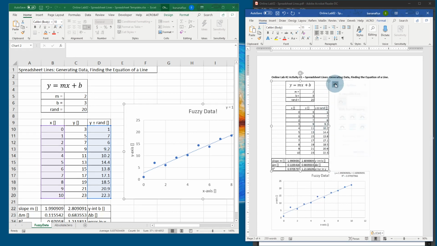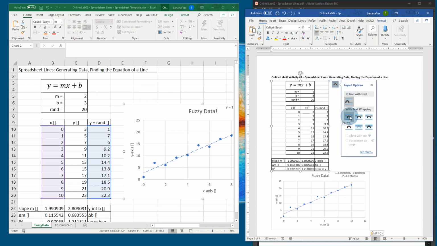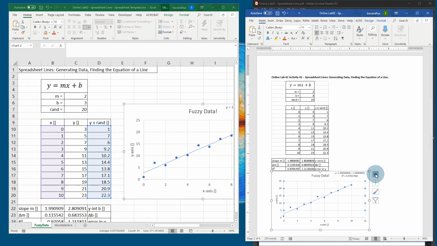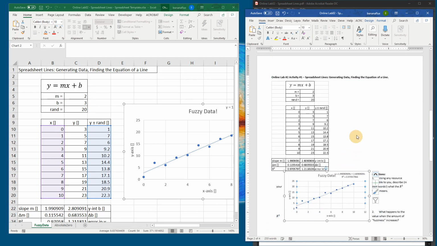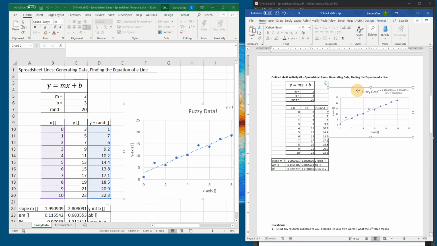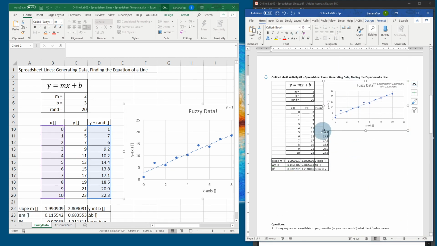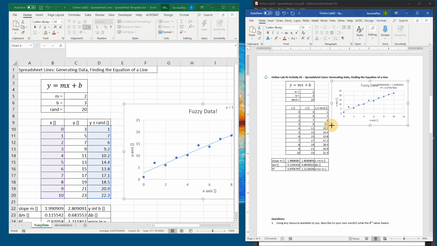As far as formatting is concerned, we're going to make this square and this one also square. And now I can resize these so that they all fit on the same area of the page.